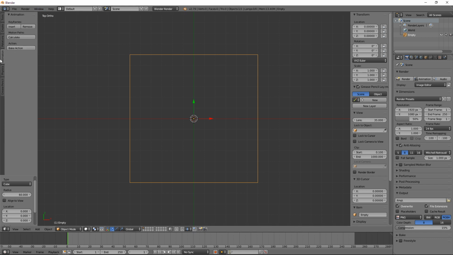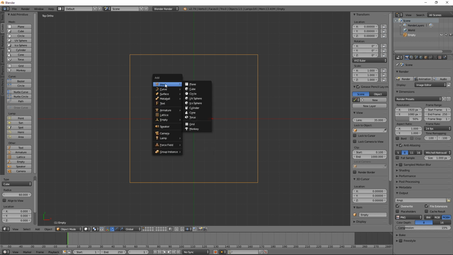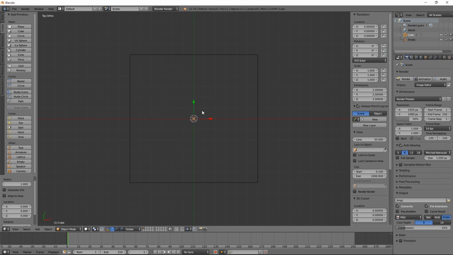Look at this. We've got relations and animations and physics and grease pencil, which is kind of a cool pencil look when you render stuff. You don't need any of that stuff, guys. It's not important for you as a 3D modeler. Down here, what you're going to want to do is go from object mode to edit mode. I need to add an object in here to actually be able to show you that. So let's go ahead and grab that.